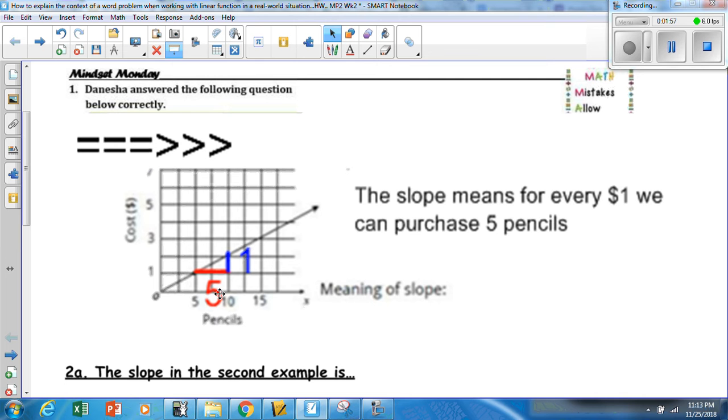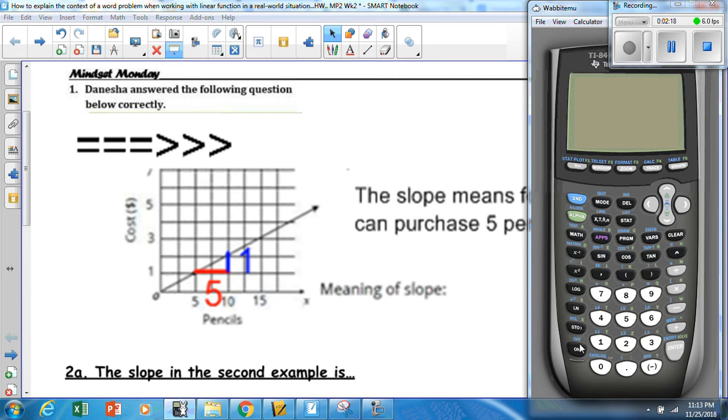So, what would that mean if I wanted to know how much money per pencil? Well, that's not difficult, guys. Let's just take a look at delta y, 1 to 1 pencil, $1 for 5 pencils. And if I wanted to change that to my unit rate, all right, so 1 divided by 5, that's 20 cents per pencil.